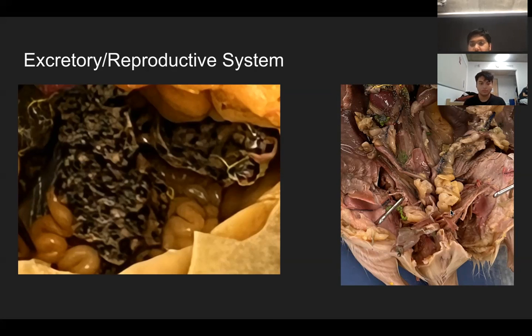For this rat, I'm sure this is a female rat as well. As you can see, there are no testes in this rat. So just like a female frog, it also has a vagina, fallopian tubes, uterus, cervix. So rats produce offspring like humans. They don't produce it through eggs.